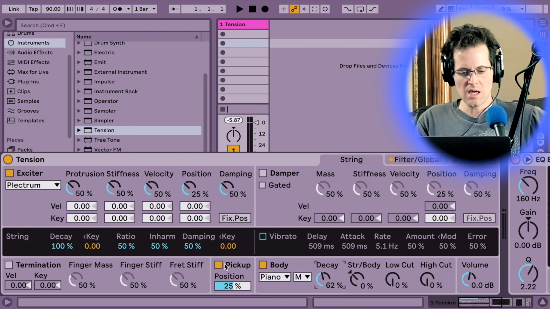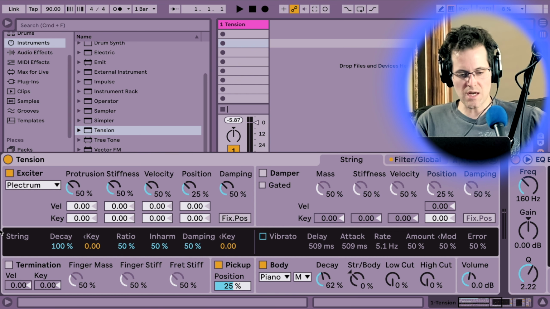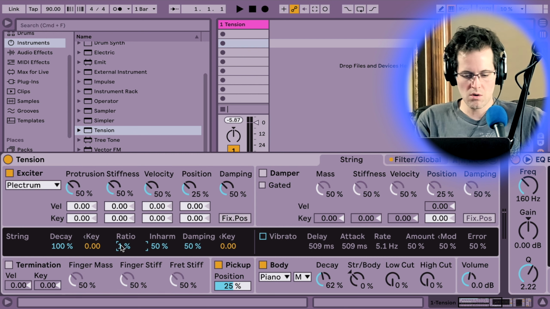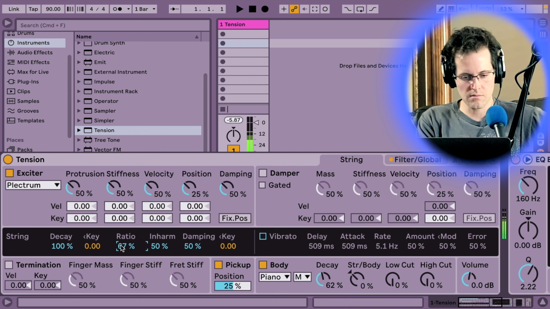This pickup is basically if you were to slap an electrical pickup, like on an electric guitar, to it. And then this string section is very important down here. If you really want to make it ring, I think you take the ratio down to like 1. Wonderful. Okay, now crank it up, it will be a lot shorter. Wonderful.